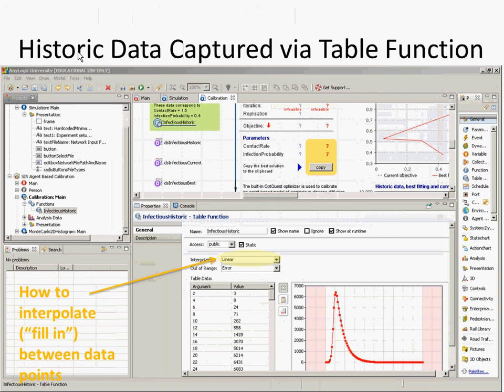Okay? So if you have some data that you wish to feed into AnyLogic, and you know that data at several points, and you want to be able to evaluate as a function of this domain, as specified by the input here, at any point, not just the points you specified, this is a very convenient mechanism to use. You can also copy from Excel, for example, and paste into this, so you can populate it quite readily. So you don't have to type this in. It's a labor-saving device, like a lot of AnyLogic's mechanisms.